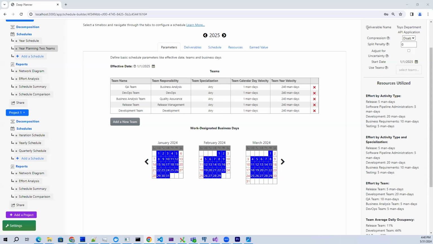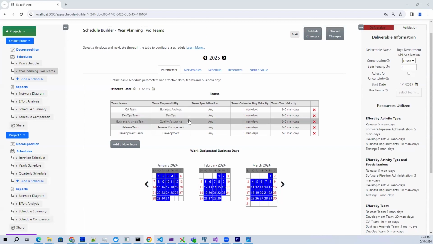Since we're interested in particular in the schedule use case, I went straight to the schedule tab. And here we can see the configuration for a schedule. I defined just one team for now.